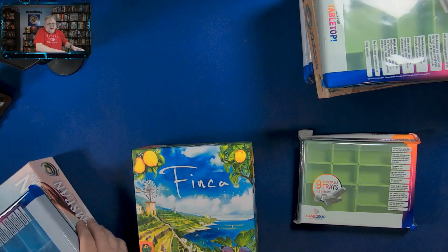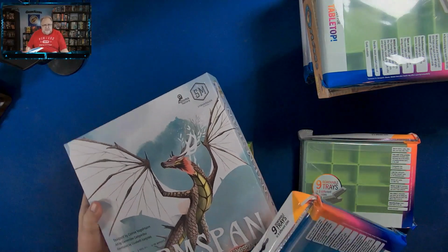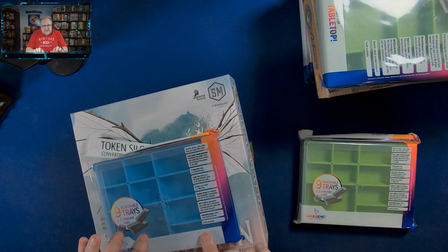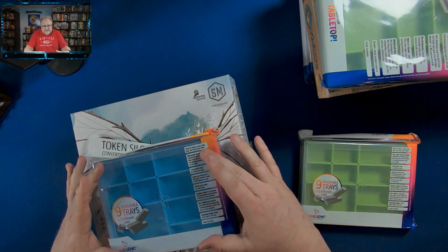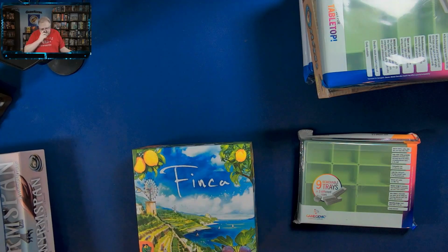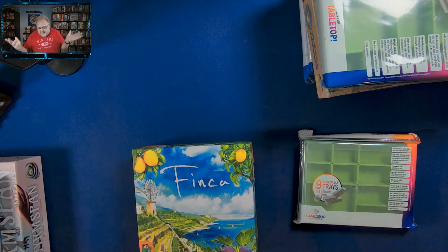I also do have Wormspan here. And I don't know if I can fit everything into the 9. I might be able to, but if I can fit it all in here, this is going to fit a lot better in this box, I think, than everything else. But we're just going to kind of play around today.